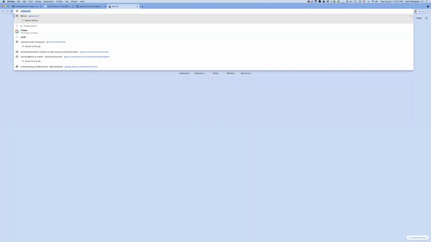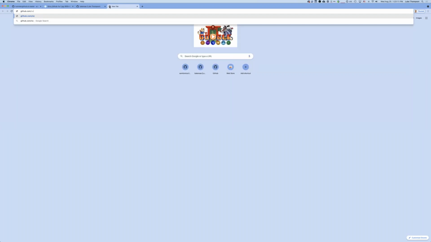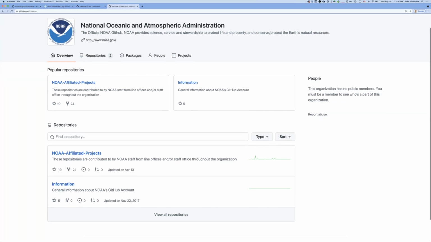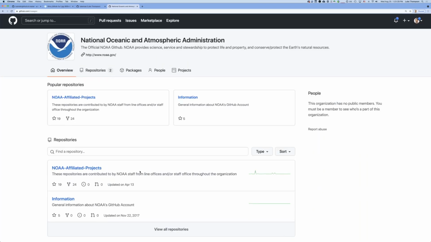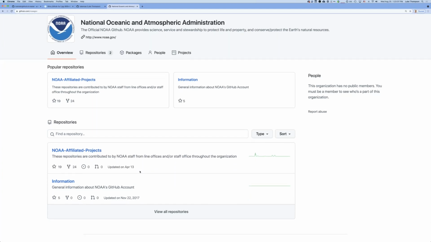Has any of the NOAA policies about GitHub changed since 2017 that you are aware of? Not that I'm aware of. I believe that's around the time there was a policy. Yeah, I see here there's information. The main NOAA GitHub account is called NOAAGov, and it has just 2 repositories.